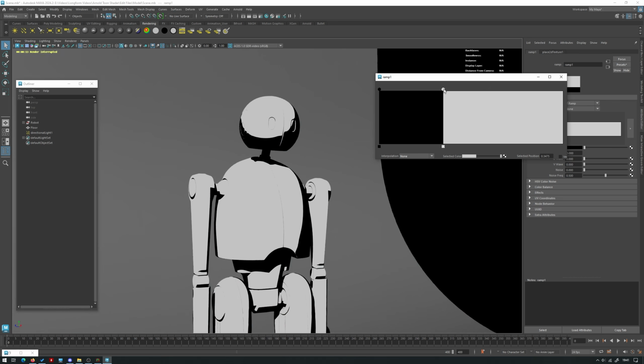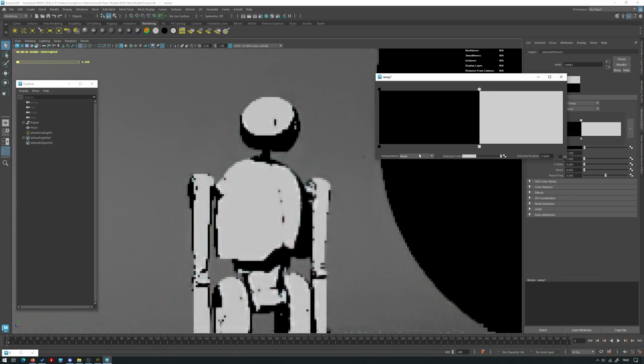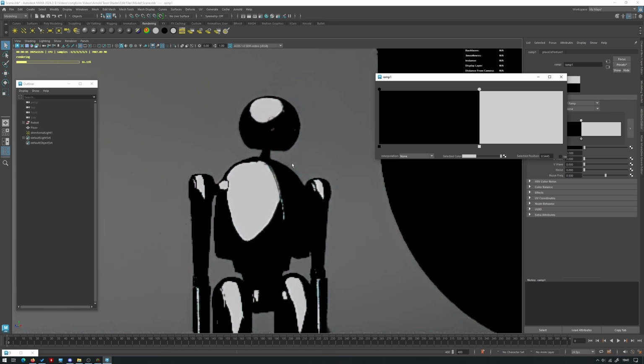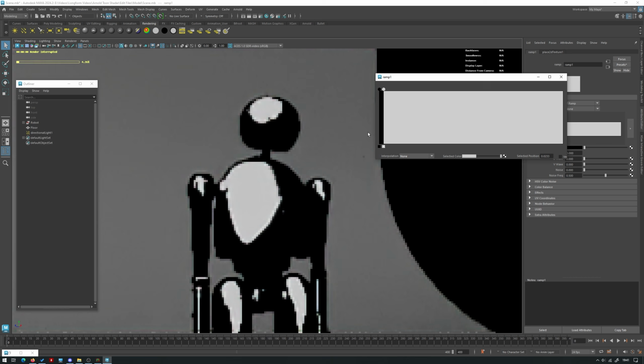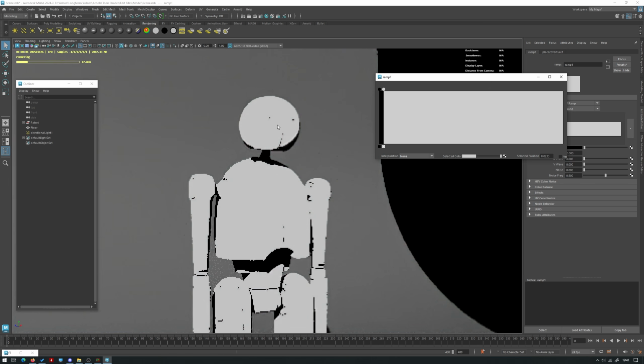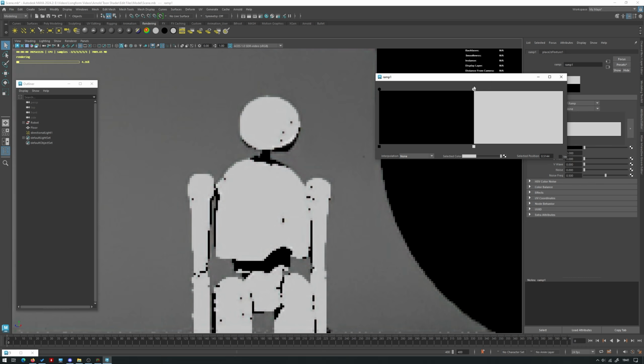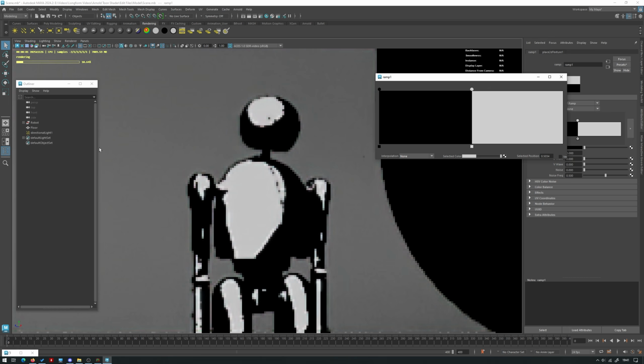So you can see here by adjusting this, it adjusts the intensity of the shadow, how much of that shadow shows up on the model. If I was to set this all the way back, here you see we're getting very, very little shadow. This looks very stark. If we put it somewhere in the middle, we're getting more of a middle ground.